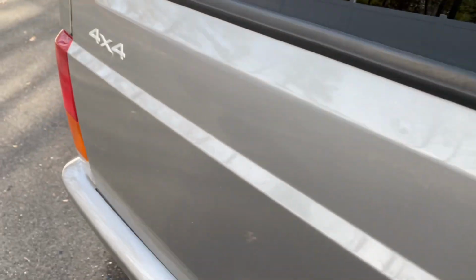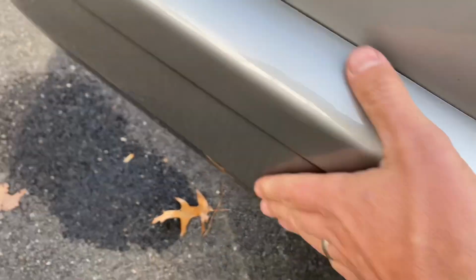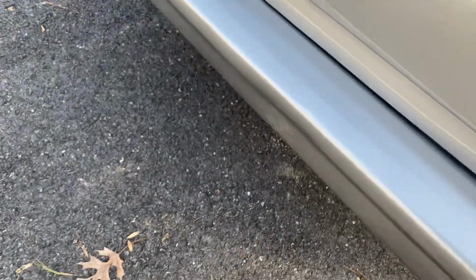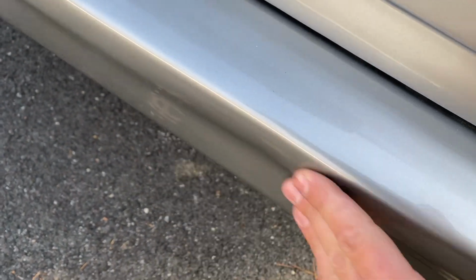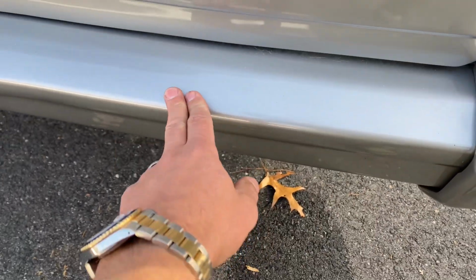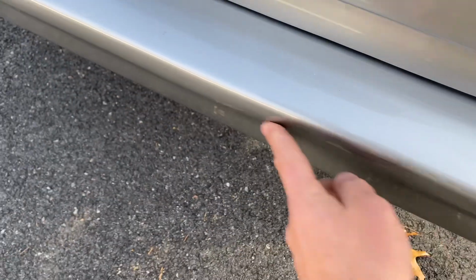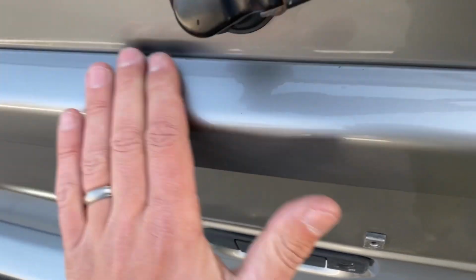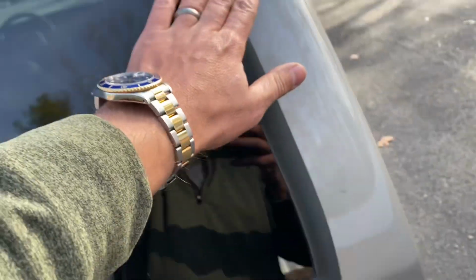I mean, this thing would look absolutely incredible if we did our touches to it. Cap, very clean cap here. The back bumper has a little push in right there. It seems like that bumper has been painted as well. These are usually faded, so that's not the case there.